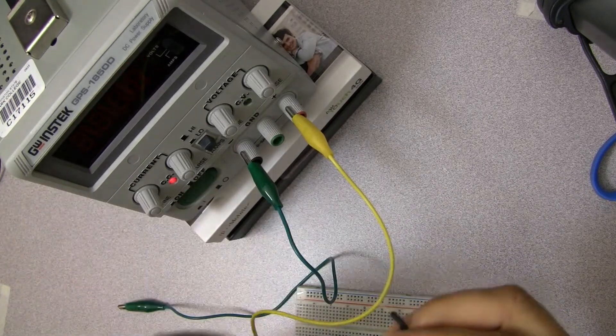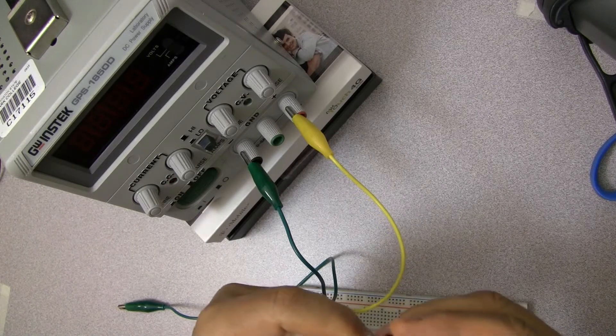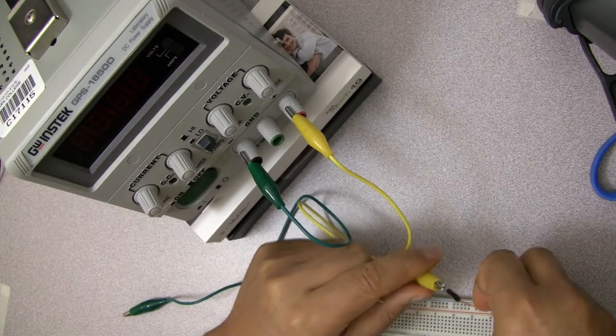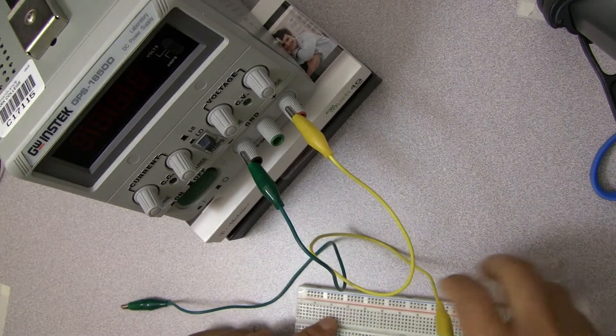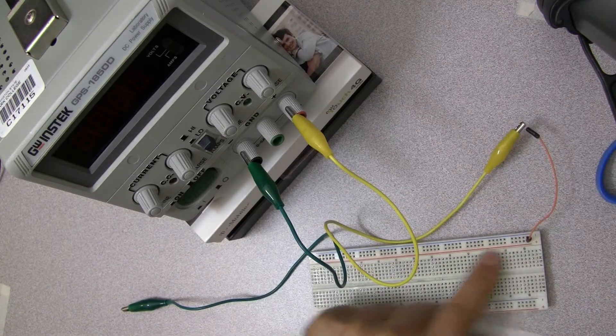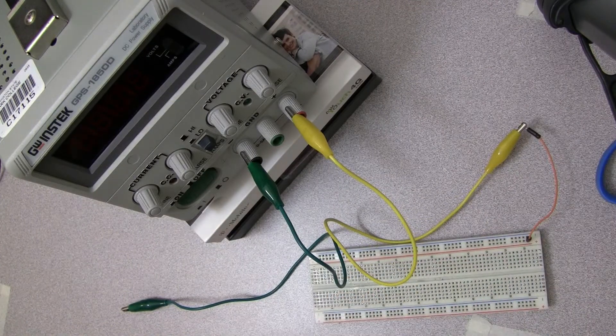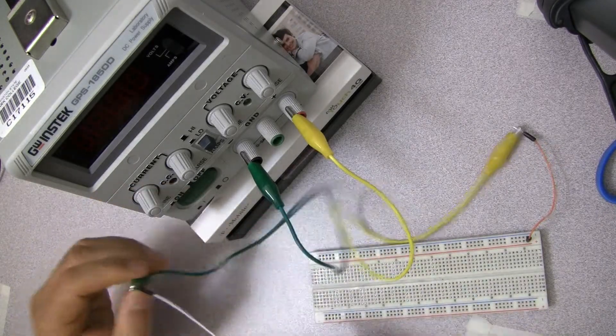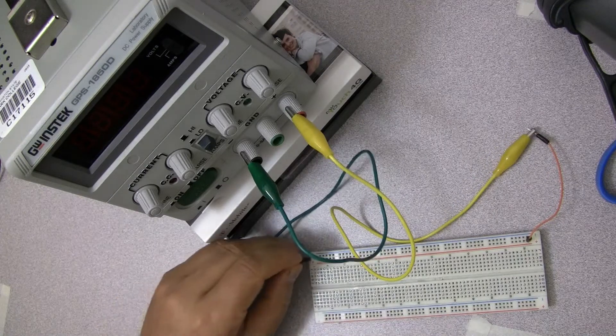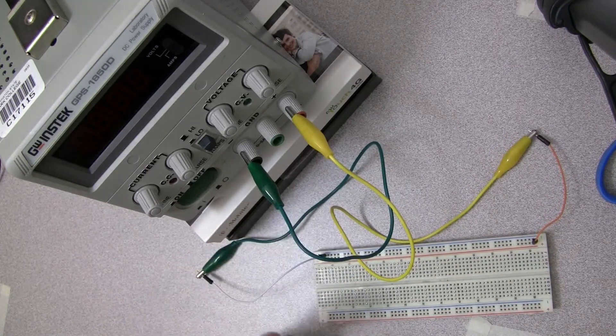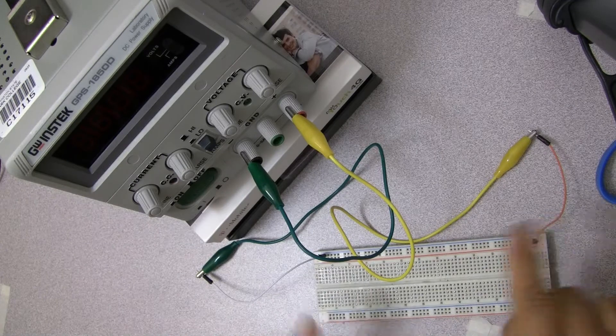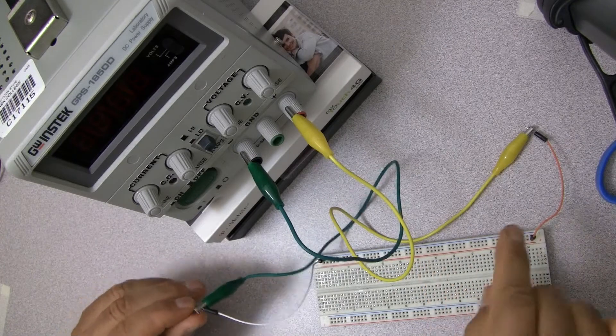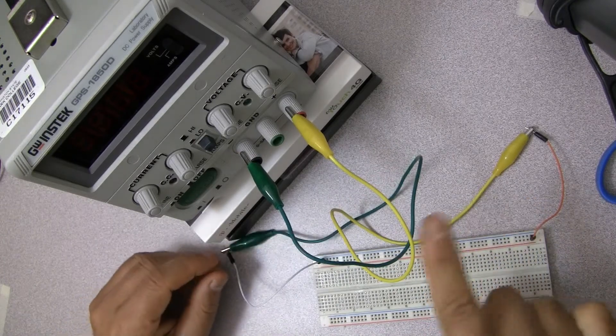By the way, it is always a good idea as you are setting this up to shut this off. So connect the alligator clip to one of the, on the other side of it. And if you notice, I put the positive on one end of the protoboard. We usually put it on where the red line is to indicate that is where the power comes in. And I will take the black side and connect that to the blue side of here. Notice how I put them on one side or the other. If this is not on a fixed board that can separate those things, if you put these two next to each other you have a chance of the tip of these alligator clips connecting each other and shorting your power supply.